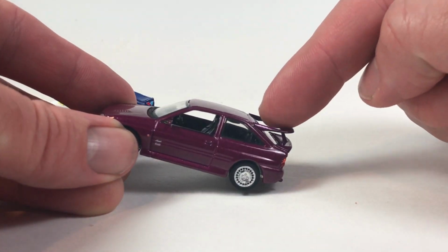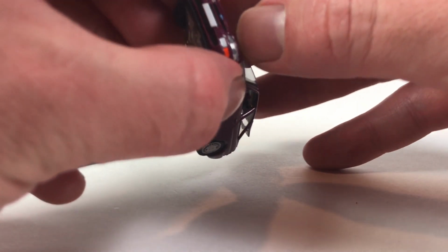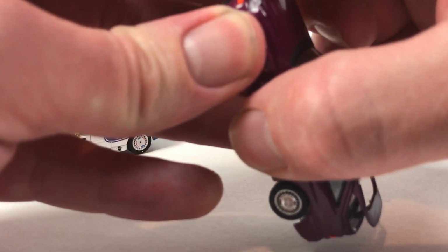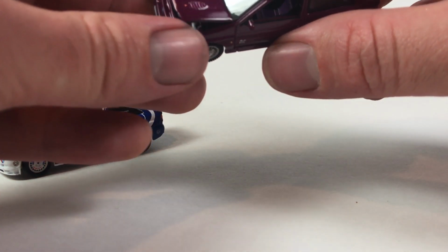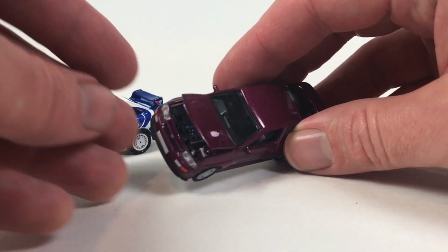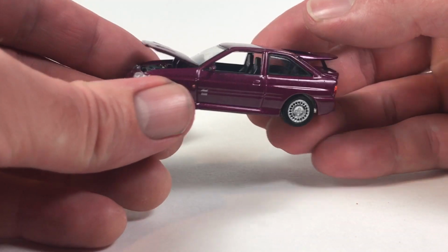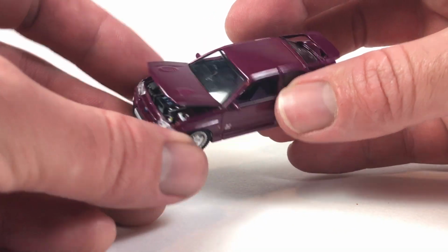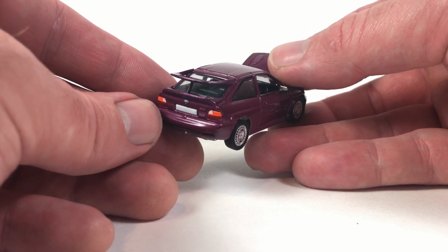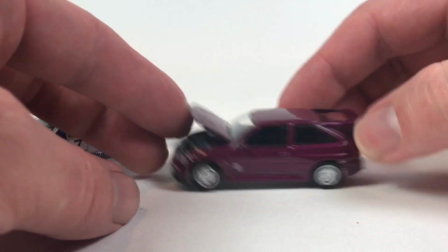So there's a separate piece here for the back. There is an opening hood situation with some of these castings. They just go all out on. This is one of them. So you got inserted details for headlights. I don't know how well you can see that in there. You have a very, very detailed motor. Detailed interior too, with two-tone seats and stuff. Like this thing, they really put all the stops on. They don't have inserted detail for taillights, but that's fine. That's negligible. But the wheels look amazing too.